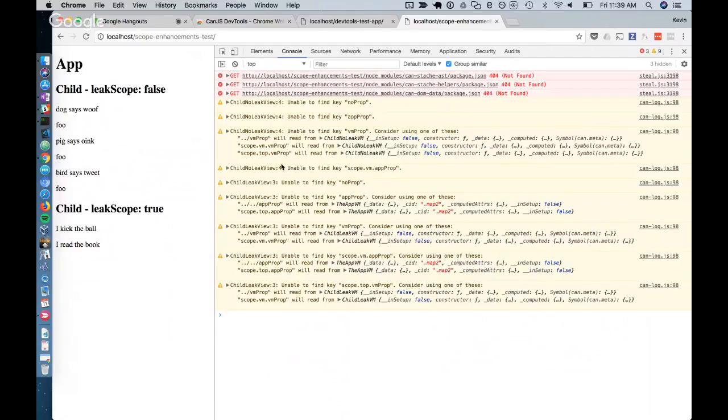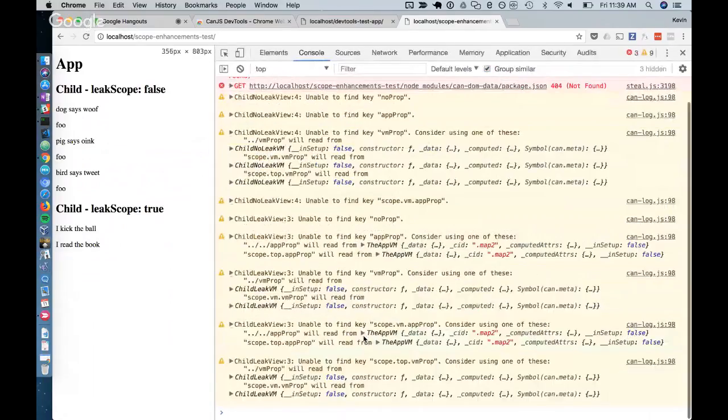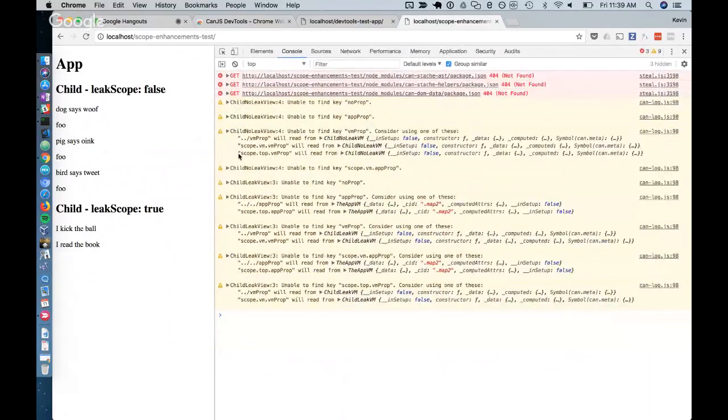So what I've done is I've added two new properties on the scope, scope.vm and scope.top. scope.vm gives you the first view model that's available in your scope hierarchy, and scope.top gives you the very top level view model that's available in your hierarchy. So in this case, where we have leak scope turned on with this second component, scope.top is basically the application view model for this app.